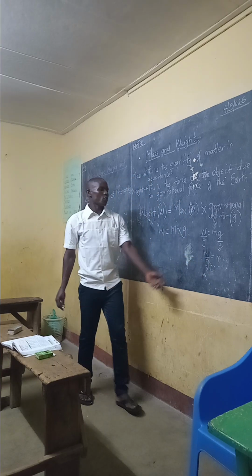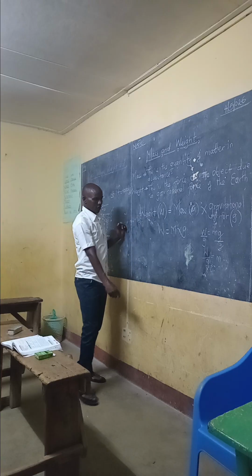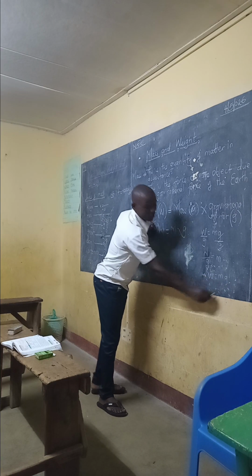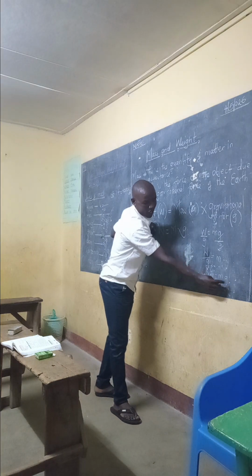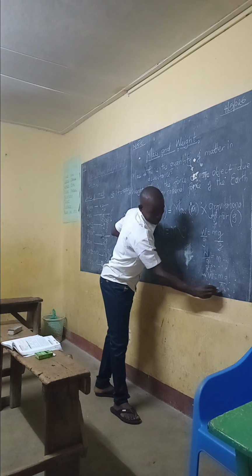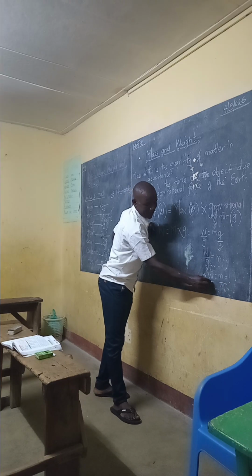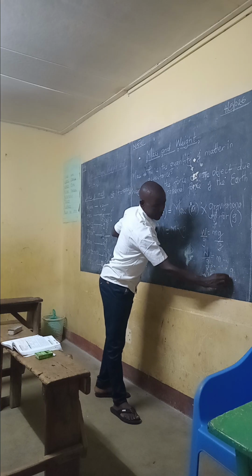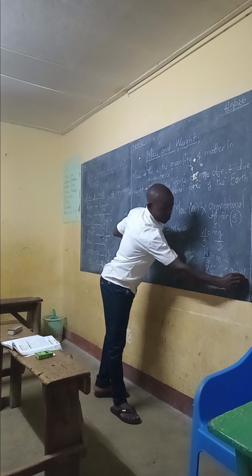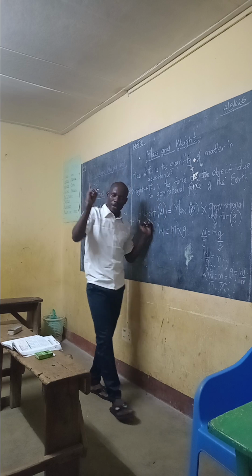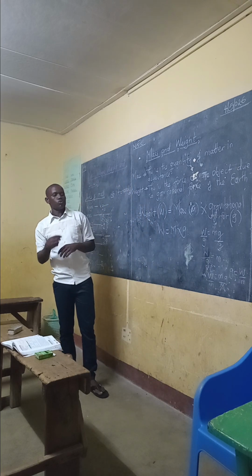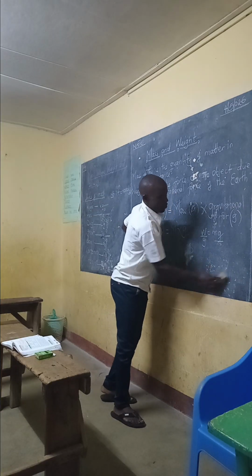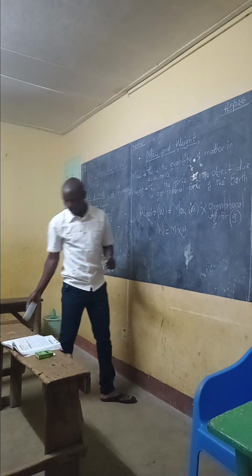But suppose we wanted to make gravity the subject, then we have weight is equal to mg. To make g remain on this side, we divide by m. The moment this side is divided by m, this side also will be divided by m. This m cancels that m. Our gravity will remain equal to weight over mass. So any of them can be made the subject. So back to weight. Let's look at different examples.